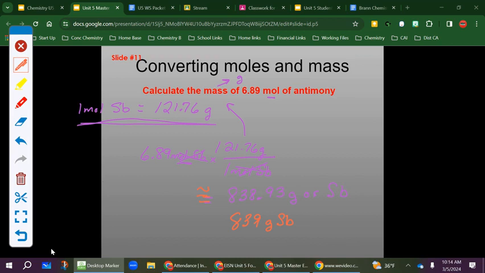99.9% of the time, your answer will be in 3 sig figs. Because that's the way most problems are written. Most times, there is one measurement that will limit you to 3 sig figs. So if you're a sig fig hater, ladies and gentlemen, make sure all of your answers go into 3 sig figs and you'll maybe lose 1 or 2 points on the test.